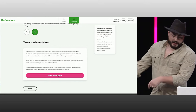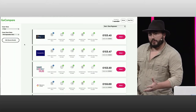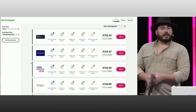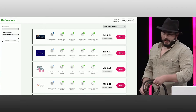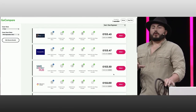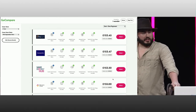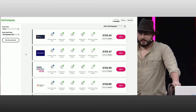So if I go ahead and make a quotation here, what we will now see is that the system itself has come up with some prices, and unfortunately in this category, we're at the bottom. Well, we're certainly not at the top. And you know, there's examples of cover benefits here, and the list goes on. So as a business, we want to make a commercial decision to say, we want to get a hold of that market up there. What do we need? Speed.